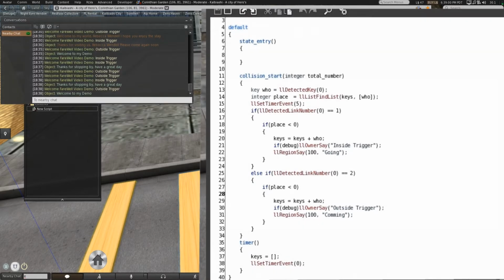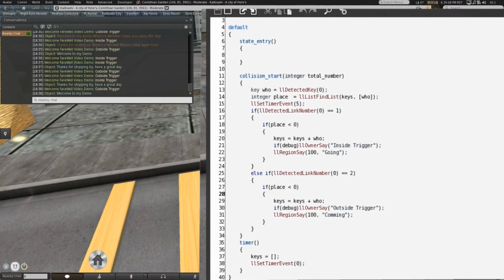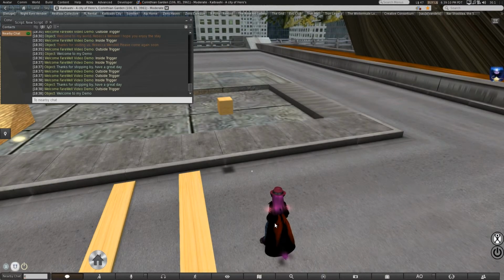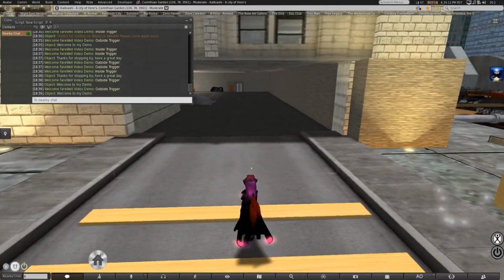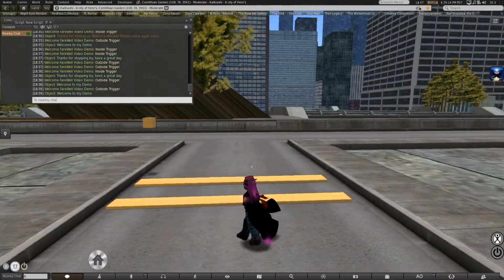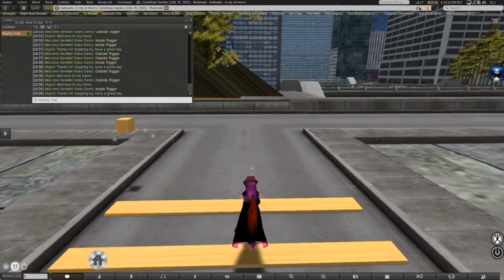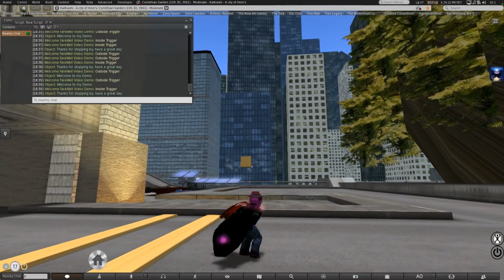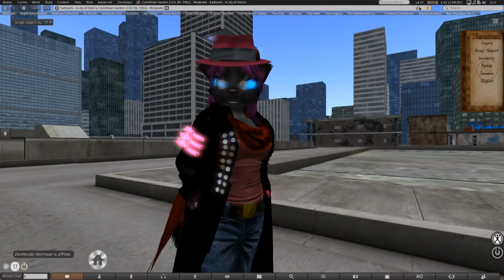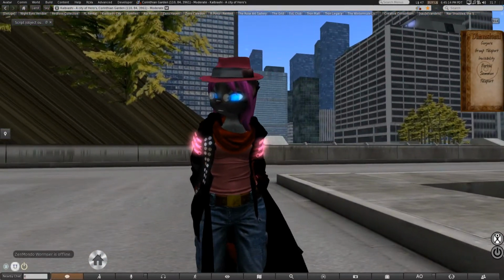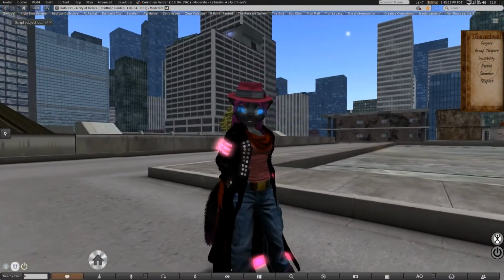Okay, it stopped sending those. That's because I was too close to the timer. Yeah, it was just too close to the timer. Yep, that was all that was, too close to the timer. Sorry for another cut there, but I had to quickly remind myself how I did a particular thing.